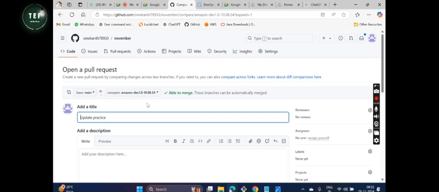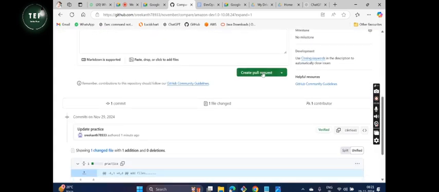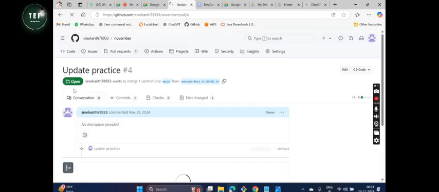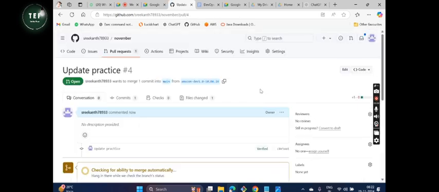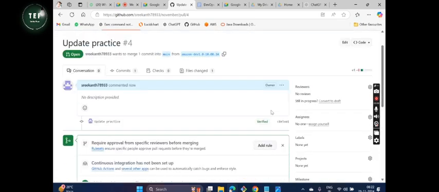See, it is comparing both branches, and it is trying to merge from this branch to this branch. Go here, create pull request. Okay, so once my developer created the pull request, then he will add a reviewer here.